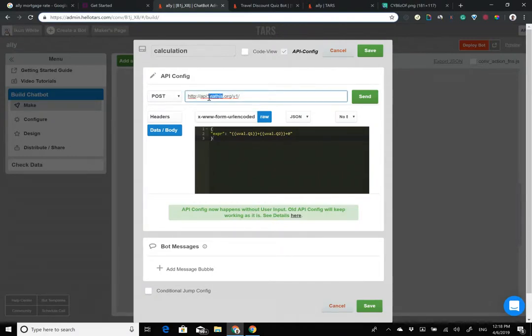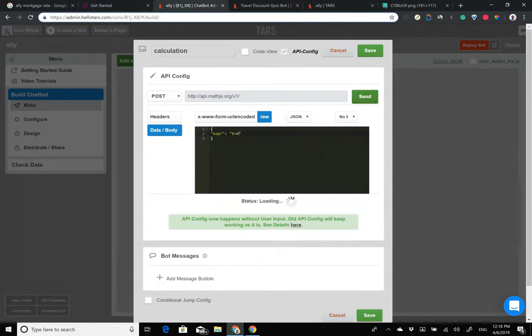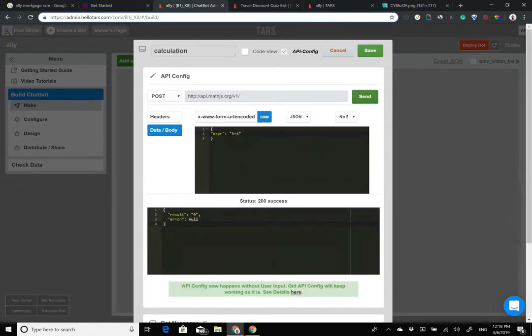But for now, a brief overview. You basically call this API with a post request, and in this JSON over here, you can give it an expression. So for example, if I put 5 plus 4 in this, and I hit send, the response it's going to give me is a JSON with the answer, and the result over here is 9. So 5 plus 4 is equal to 9. It's going to give me the result.